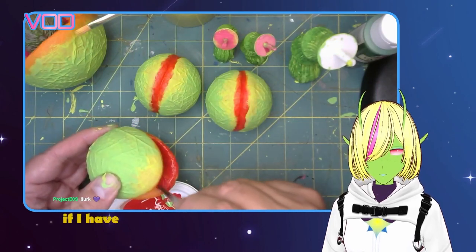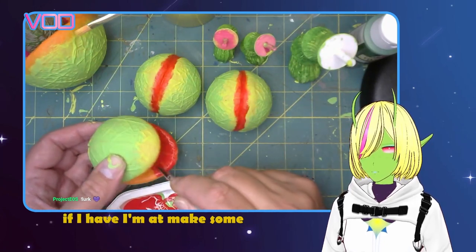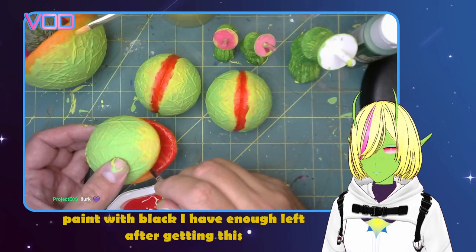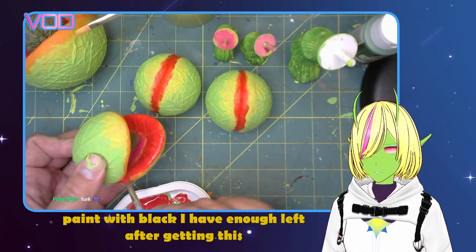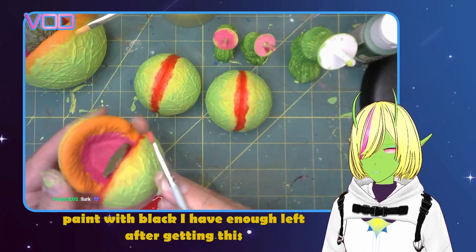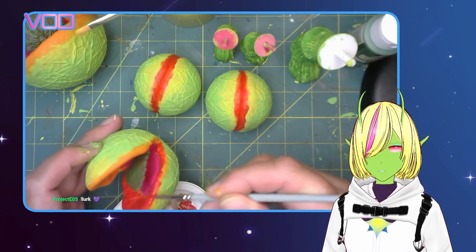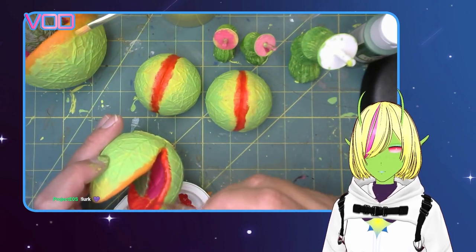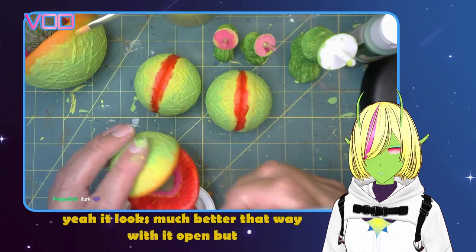If I have, I might make some. I'm gonna just paint with black if I have enough left after getting this. Yeah, it looks much better that way with it open. But paint some, you know, get some black and just do a quick run over.